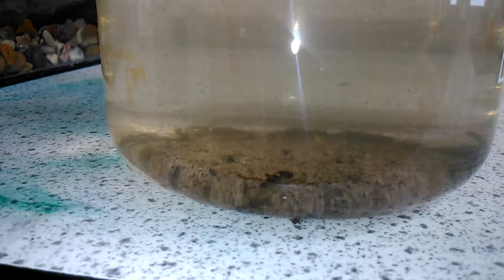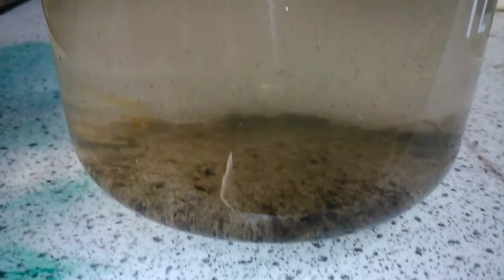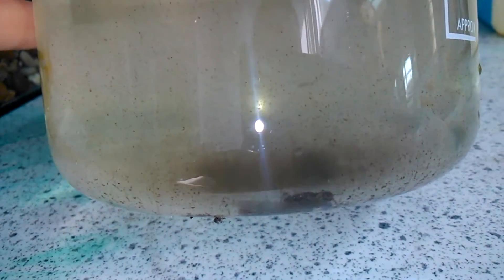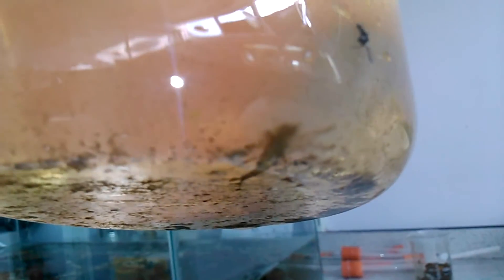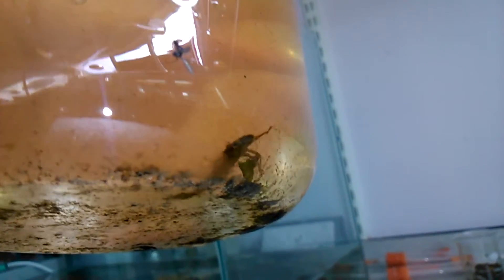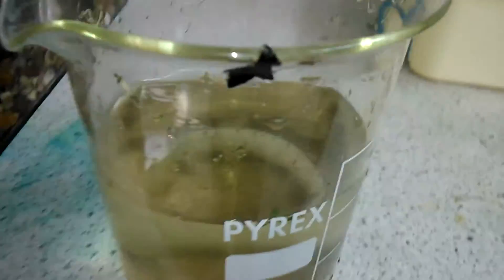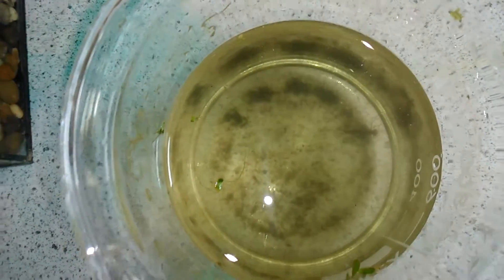This is interesting — this is the pot of water I got out of the pond that the plants came in, and you can see a little creature moving about there. That is a damselfly nymph. Damselflies are obviously similar to dragonflies, and I'll go into the details of the differences between them in a future video. You can get a really good look at this — there's a little bit of sediment at the bottom making it difficult to see, but there he is wriggling about. They'll stay in the water for a while and then later on in the summer they'll start crawling out on some of the leaves and hatch out into adult damselflies — beautiful blue and red colours that we get in this pond. I'm really looking forward to looking at some of the other life we get here.